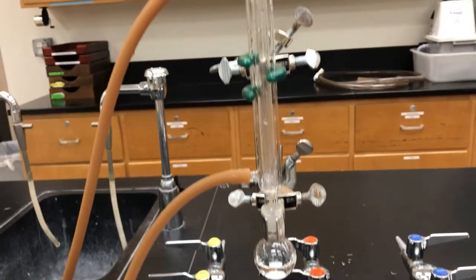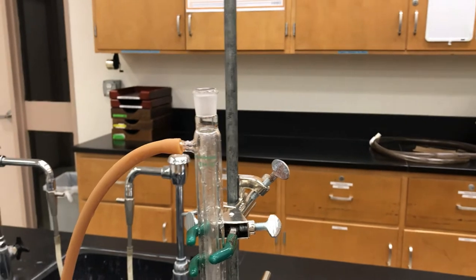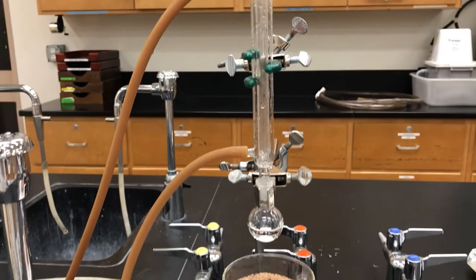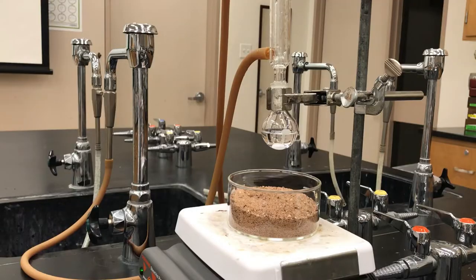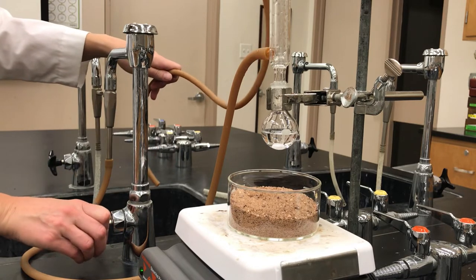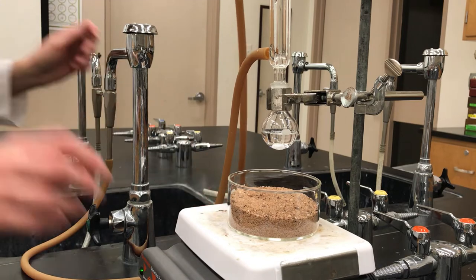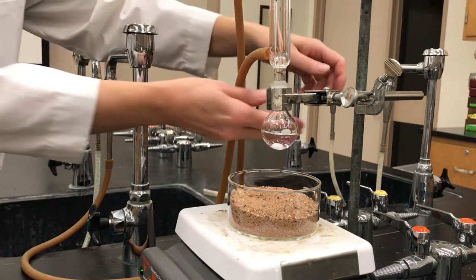It's a flask with a condenser attached to it. On the top, you don't want to attach anything. Don't put a stopper there, just leave it open to the atmosphere. Once you're ready to start heating, then turn on the faucet and get water flowing through the hoses and through the condenser. Then turn on the stirring mechanism if you're doing that.